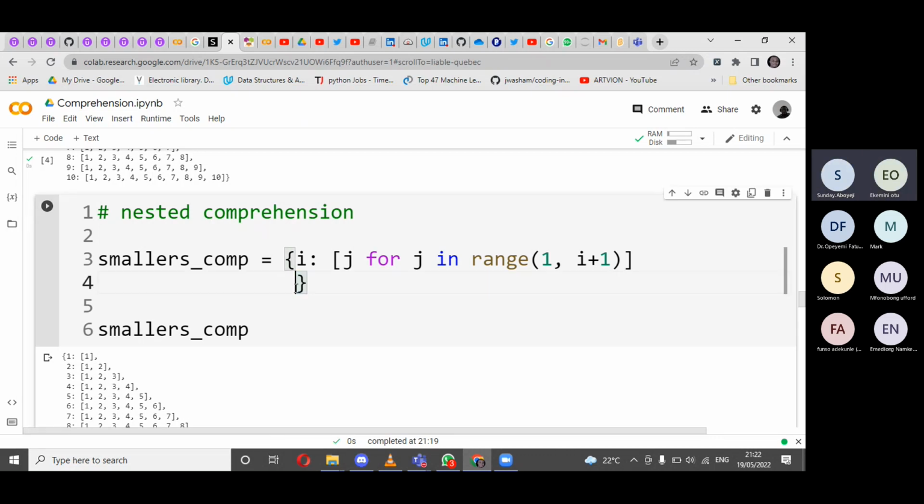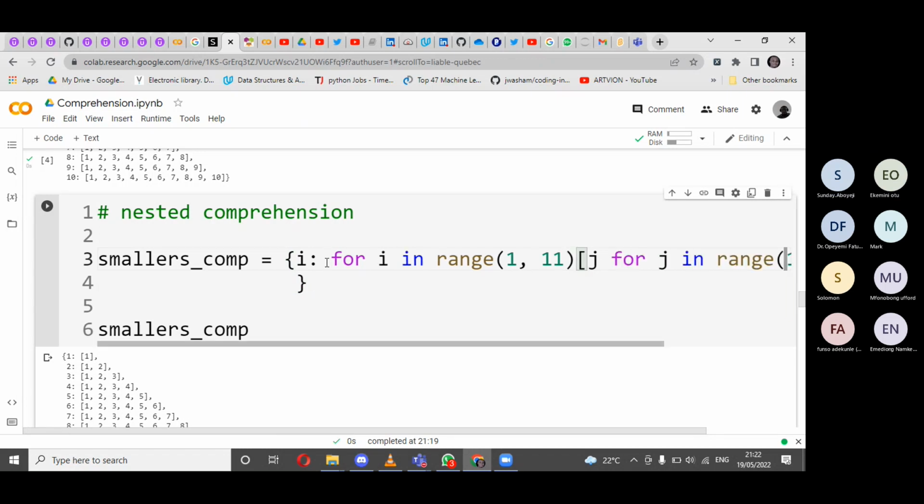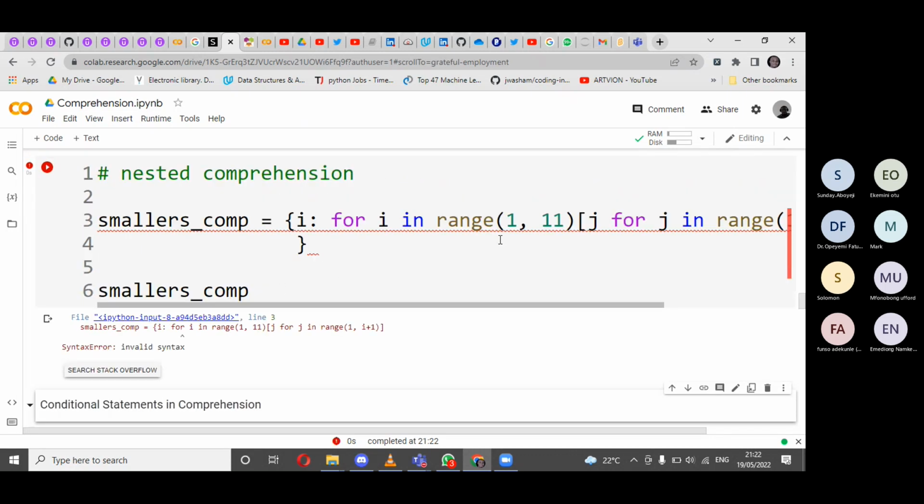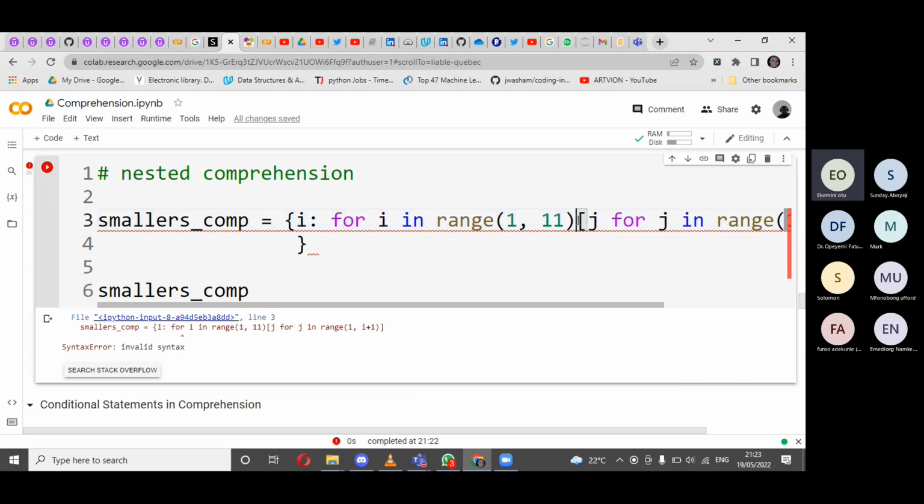Let's try it out. Is this what you wanted? Is this how you were thinking about it? Yes. Okay, so it did not work out for us because I think it's the same thing.